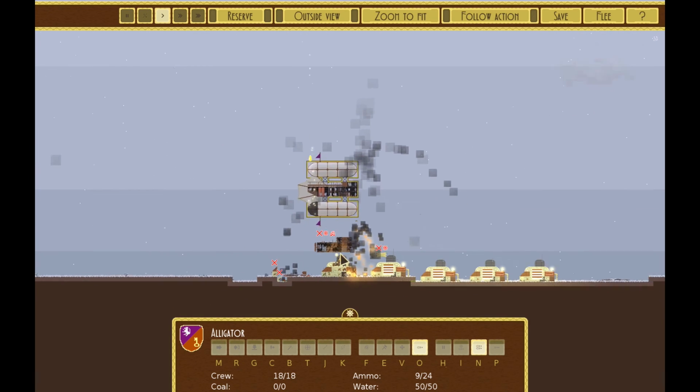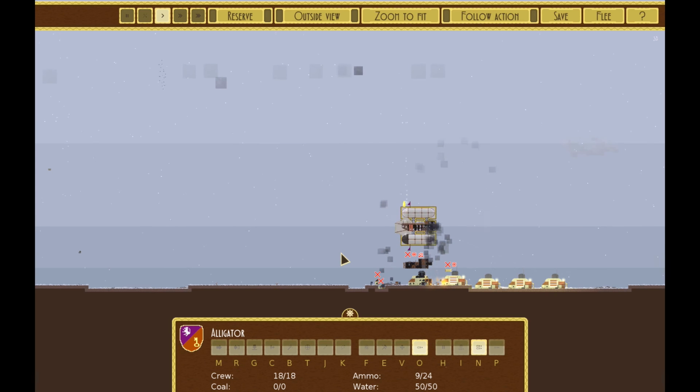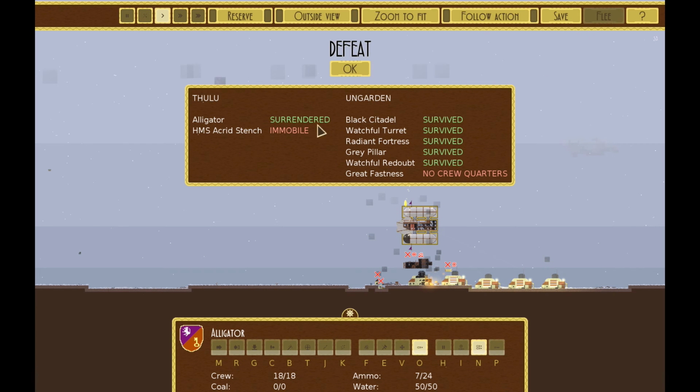There's all kinds of little icons that are popping up. I don't know what those icons are. And I don't think we're going to get through these guys with rifles, so let's flee. So the Alligator has surrendered. The Acrid Stench is immobile. We did destroy the crew quarters of the Great Fastness, but the rest of them survived.